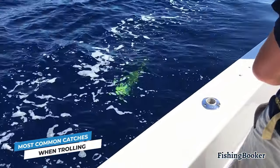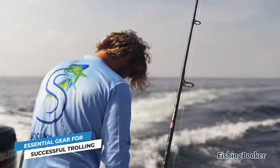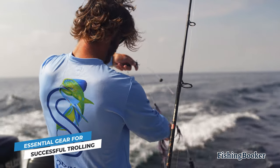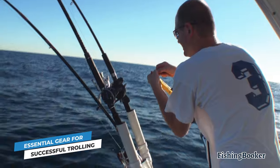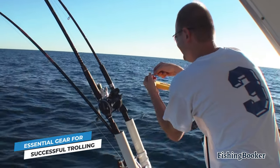But how do you go about catching these fish? First off, you'll need to gear up with the essentials. Whether you're fishing in deep offshore waters or a lake, there are a few items you want to have in your tackle box. Quality rods and reels are number one and will go a long way in helping you bring fish onto the boat. And then there are riggers, which will help you place your bait at the right depth.